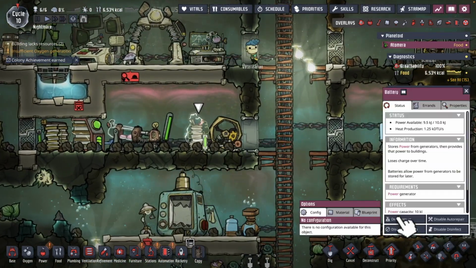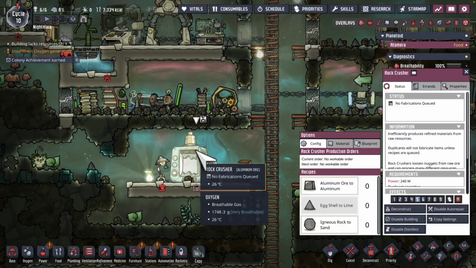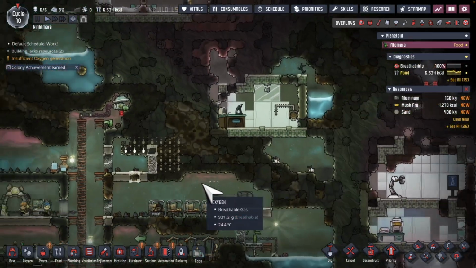One thing I would like to have is a power control station. I already have a dupe, thanks to a dupe that already came with a skill for electrical engineering. So let's make a little bit more aluminum so I can get that created. I'm going to put that right here.